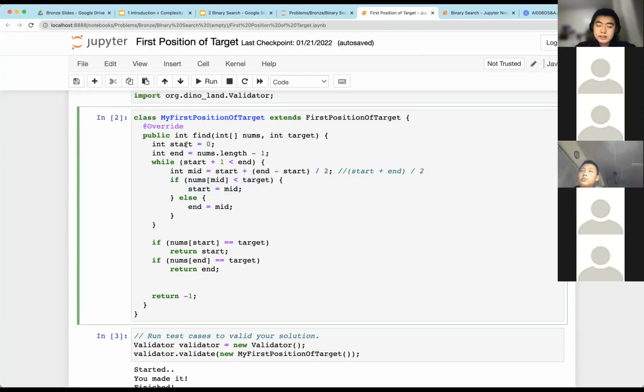The start plus one is equal to end, so it's going to be two adjacent values. At that point, either the starting index has to equal the target or the ending index has to equal the target. If neither is equal to the target value, you know that none of the values are going to be equal to the target value, and you return negative one. And that's it.